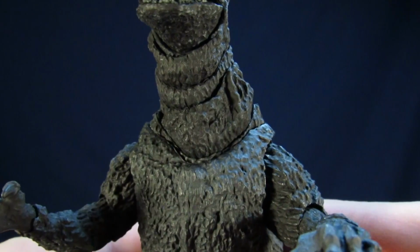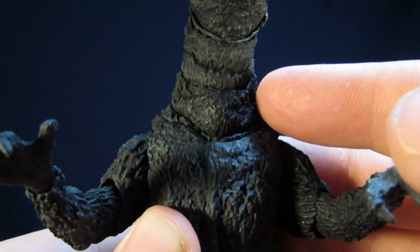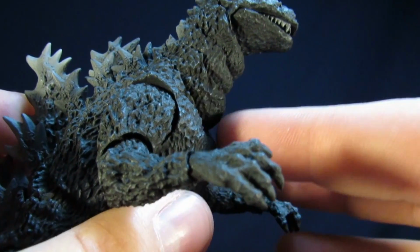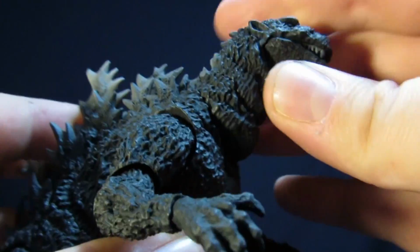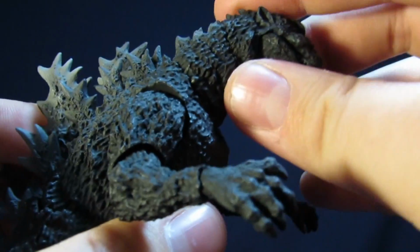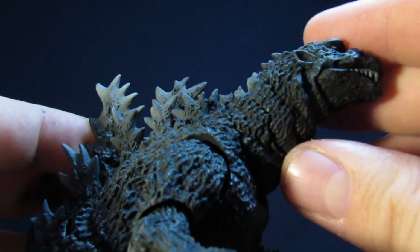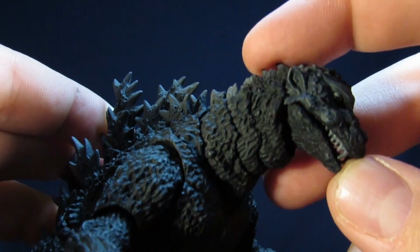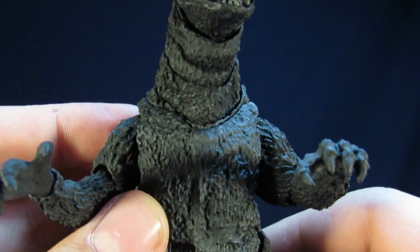Moving on to his neck, it is slightly elongated with actually a lot of detail going on here, because you can see some of the folds here in the neck where it's kind of contorting a bit, and then it has a little bit of a bulge on the Adam's apple area of Godzilla here. If you bring his head up even more, it definitely sticks out more. But if you don't want the Adam's apple portion sticking out, you just bring down his head a little bit. I noticed with the articulation too, that if you adjust the head or the neck, the top section likes to kind of stick up a little bit. So you have to get it to rest flat to look good with Godzilla's overall head and neck lining. But the details do look really nice too.